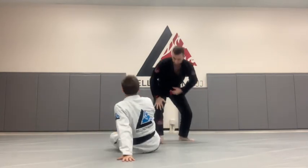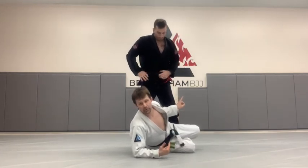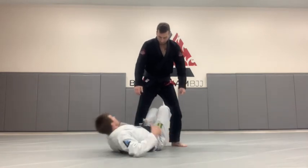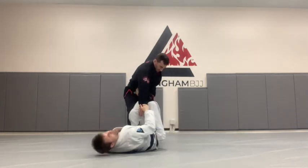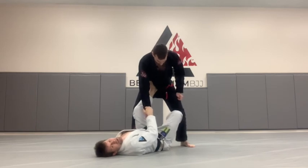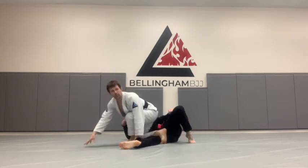Last thing — Dave, if you would stand, please. The reason the hook is important: you understand why the heel and the hip are important — I push his hip while I pull his heel, controlling his leg. But if I have all of that without the hook, Dave's just going to step backward and compensate his base. If I have the hook, I'm not pulling hard with it; I'm just putting a block in place so that as he tries to compensate his base, it's no longer possible.